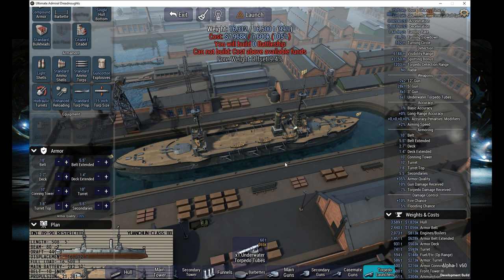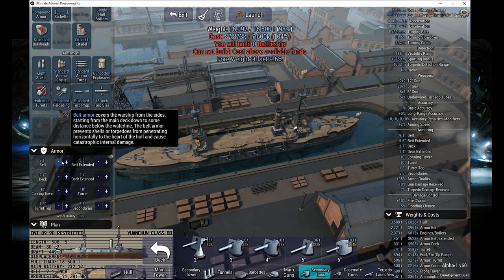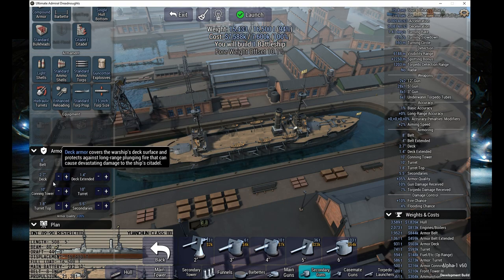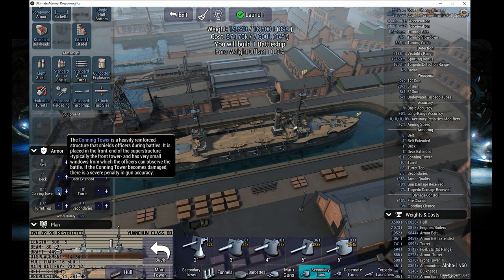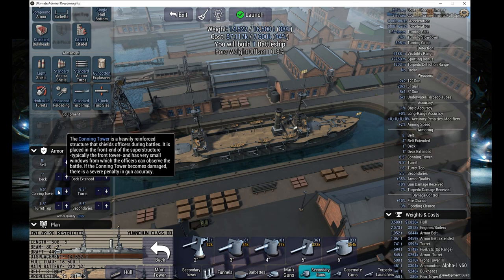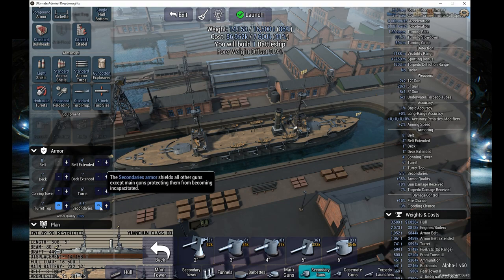Okay, so everything costs too much. What do 6-inch guns achieve? Maximum 3-inch belt. So I think a 4-inch belt extended. And the deck, we can do 1-inch. Conning tower will be 8. Oh, you can go less. There's no reason not to. We'll do 4-inch. Do 6 on the turrets. Turret top of 1. And secondary at 4s.